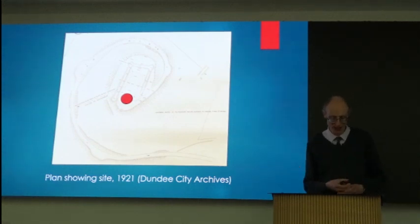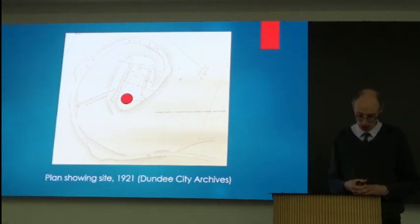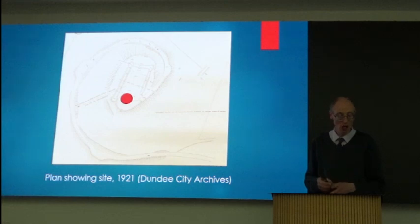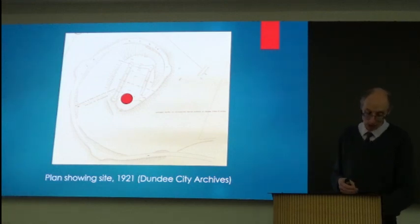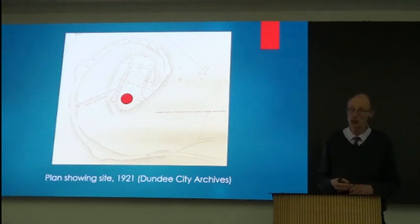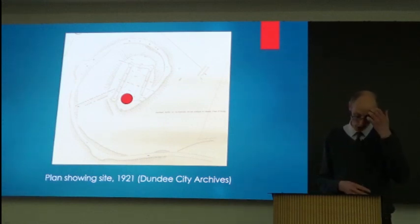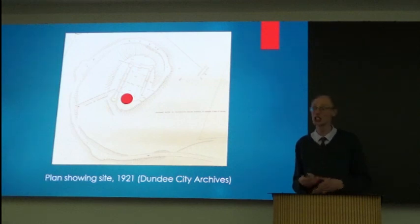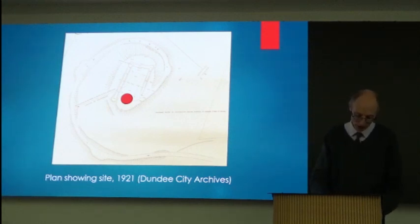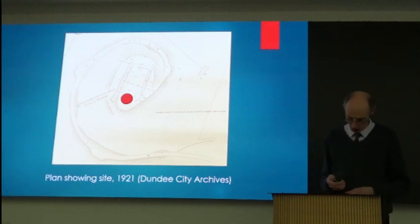But no sooner had Braddock's design been selected than a serious dispute broke out, which threatened to upset the whole project. In June 1922, a rumour began spreading that during the war, Braddock had been a conscientious objector. In the eyes of many, this was tantamount to treason and would clearly make him unsuitable to design a tribute to Dundee's glorious dead. That view was certainly held by Lord Provost Spence, who had chaired the local military tribunals during the war with an unwavering lack of sympathy for conscience. The Courier's London correspondent tracked Braddock down and obtained the full story.